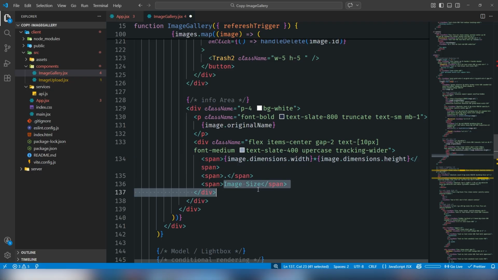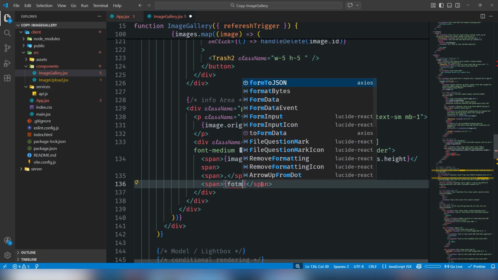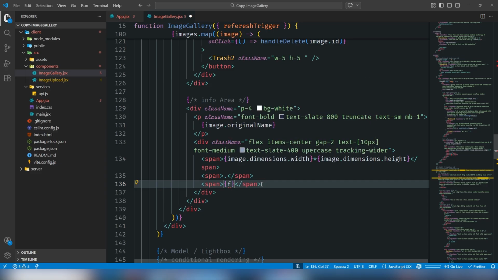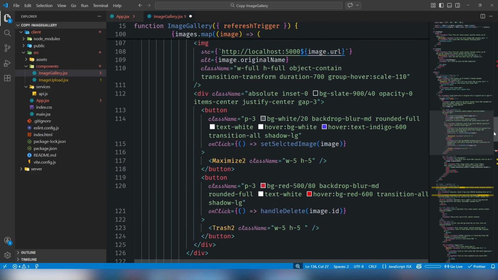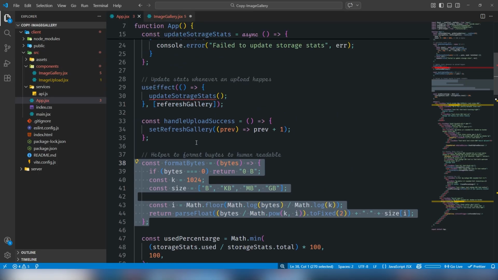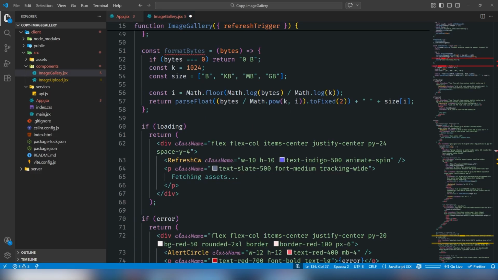Just use on there formatSize. What is the function name, guys? So this is a byte, but I need to use size. Okay, I will, give me a second. formatSize.